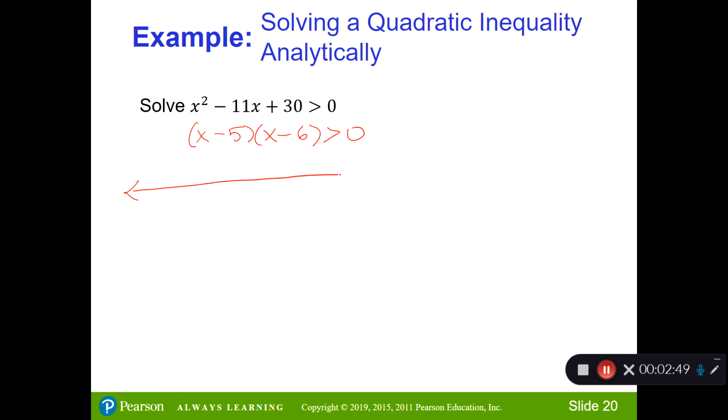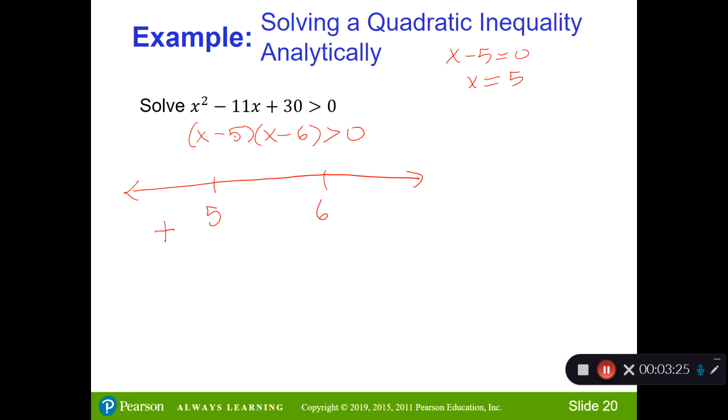So that means I have two zeros. x equals positive 5 because I'm solving x minus 5 equals 0. So I would add 5 to both sides. So at positive 5 and again at positive 6. So now, if I look at a number less than 5, anything less than 5, I could put negative 10,000 if I wanted to. But I'm going to pick 0 and plug it into the inequality. 0 minus 0 plus 30 would be positive. In between 5 and 6, I'll put 5.5. It's easier to plug in here.